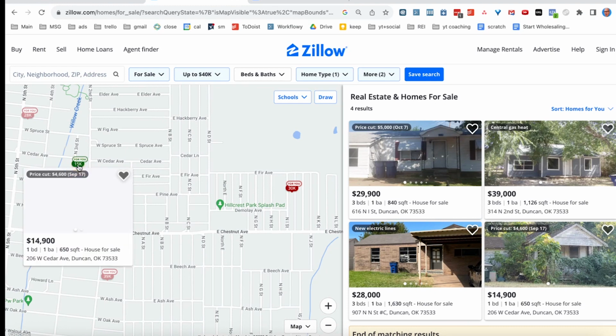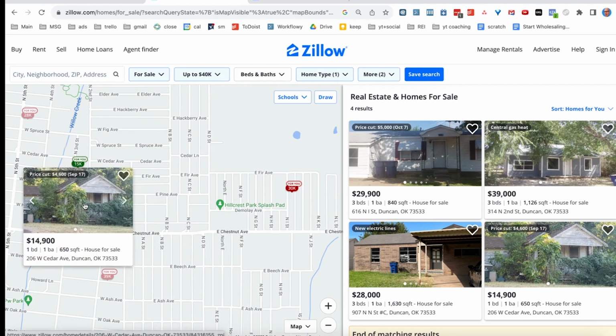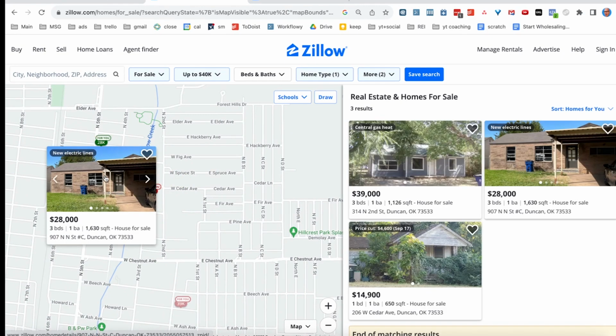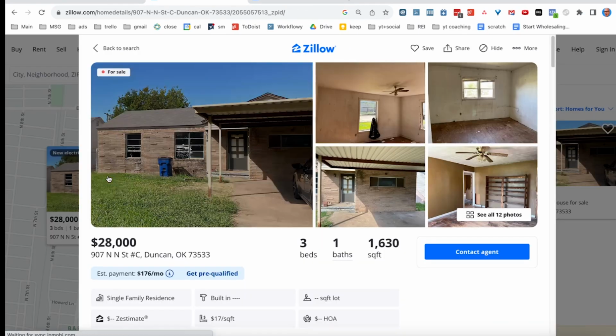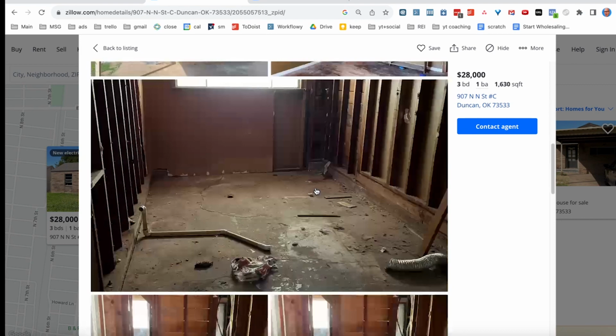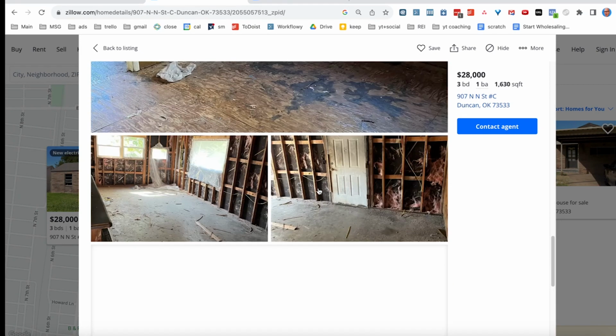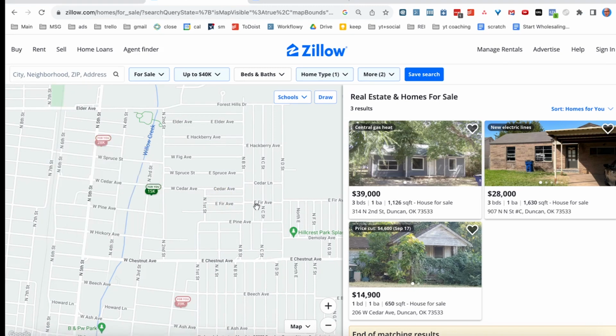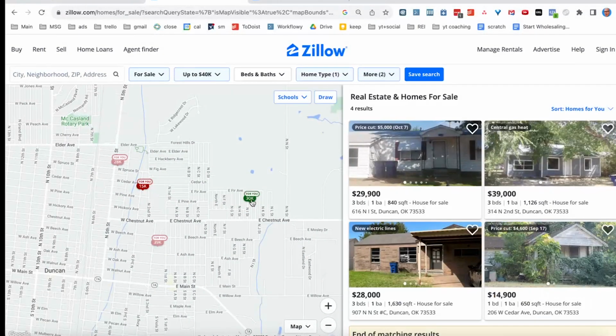All right, this one here is a 1-1 frame house. That's not that great of a deal. This one here is a 3-1, 1,600 square feet. It's a brick house. It looks like crap, but it's a brick house, so that's going to be better, right? This one's going to need everything. But still, if somebody bought this house, got it rent ready, and put in 20 grand into it, they'll still be better off than buying mine if I were to buy it at the price that the seller is asking, which is $35,000.